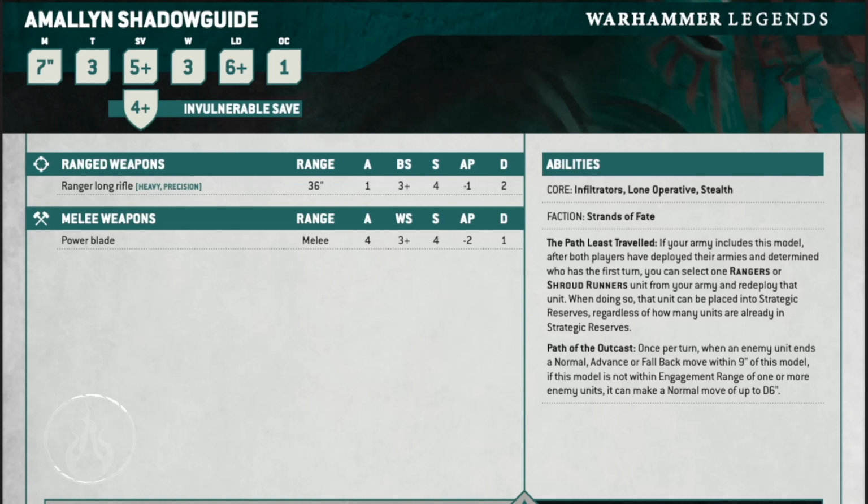Why this model got moved to a legend, I'm not sure, but maybe it's because of availability. Maybe because you can still get Blackstone Fortress. So I have no idea why this model is a legend and not part of the regular line. Save is 5+, 4 up invulnerable, 3 wounds, leadership 6, OC 1.